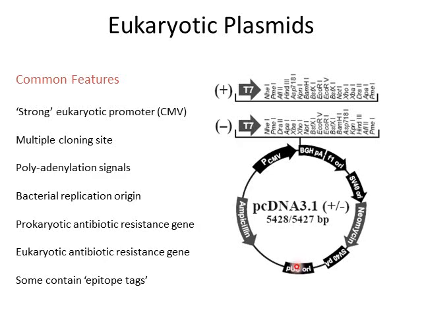Yeah? So similarly, we also need a prokaryotic antibiotic resistance marker here, ampicillin, and we also have a eukaryotic resistance marker here, neomycin. So this will allow us to select for the plasmid in E. coli when we're trying to engineer and clone our gene. This will allow us to select for the plasmid in a human cell after we've transfected it. For example, if we wanted to try and isolate stable transfectants, bare integration events. It's also important to realise that some contain epitope tags, and we're going to talk about what those are in a short while.